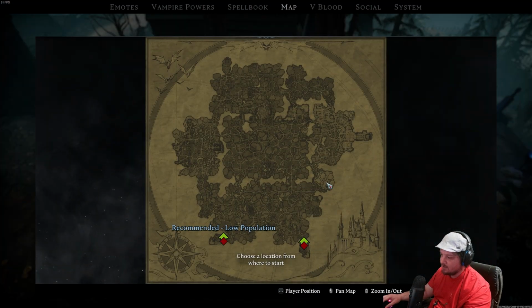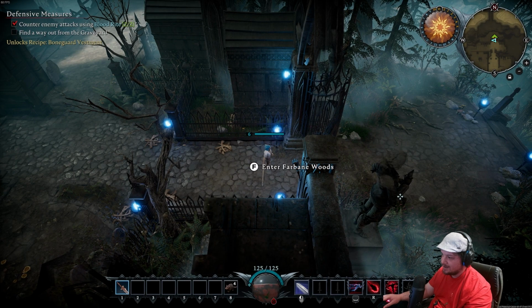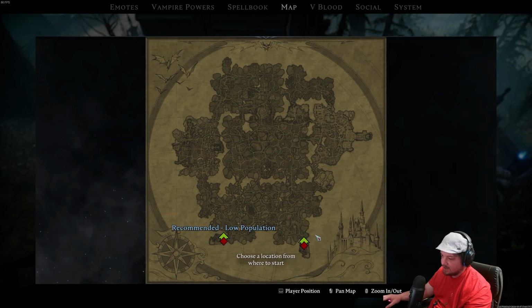So we're going to leave out of the graveyard over here. This is the Farbane Woods. You have two exits, essentially. And we're going to be in the Farbane Woods, which is this bottom portion. And then, as you can tell, there are other portions of the map. This is the mid-game area. This is the mid to late game. And then this is where Dracula, the new in-game villain is located.